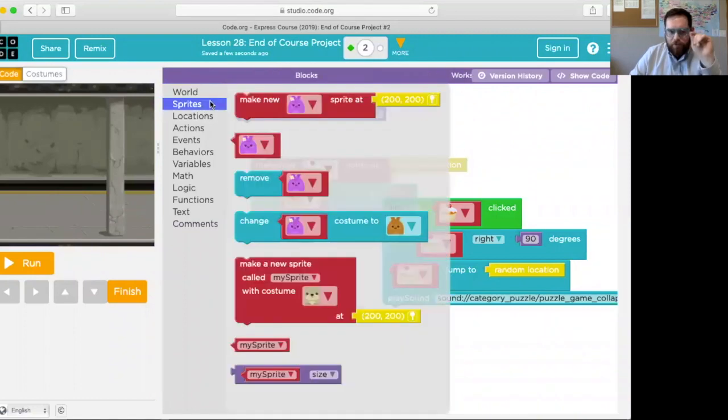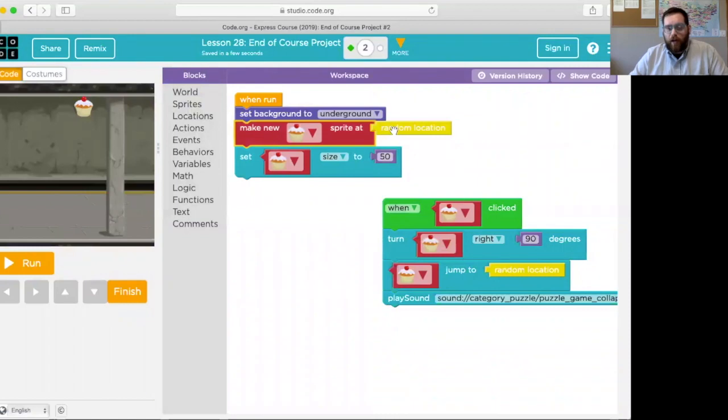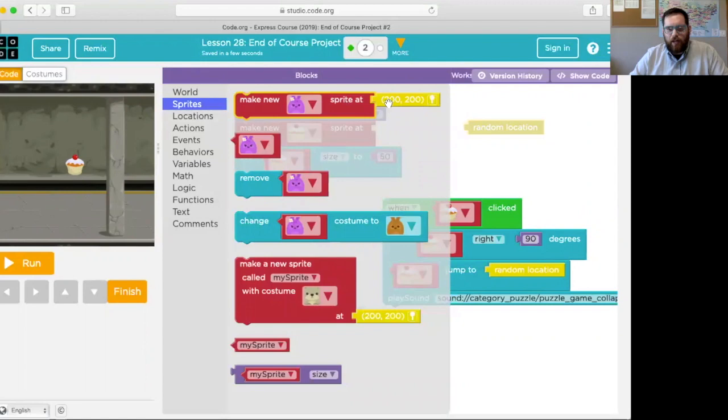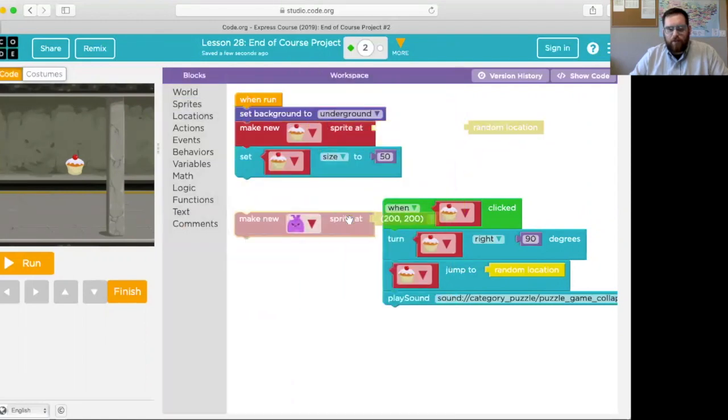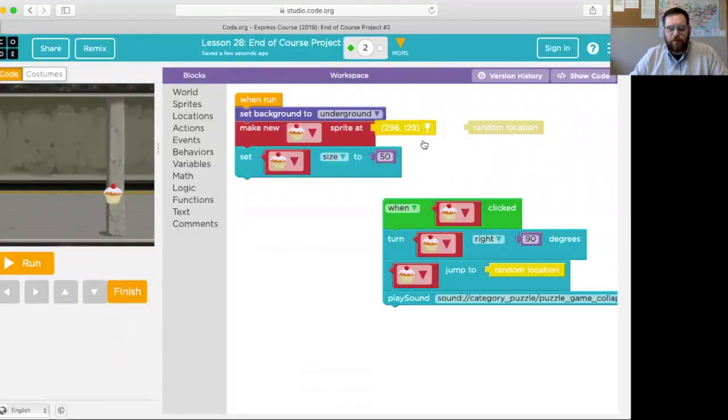After you have your world, you need your sprite. Sprites are little pictures that you can edit and move around. For this demonstration, I'm using a cupcake. So I have the location of the cupcake to set next. See right here, it has our location bar. Now, if I have this one here, that sets it to 200, 200. But if I press this little key here, now I can choose where to set it. Okay, and it'll update the coordinates on its own.